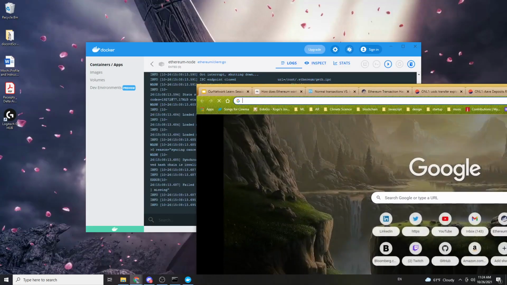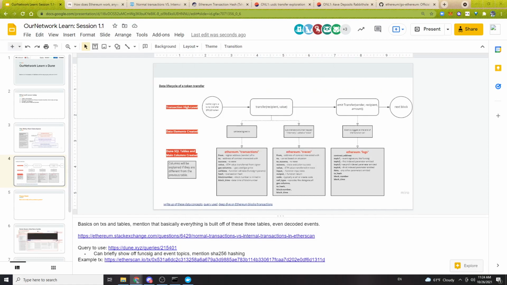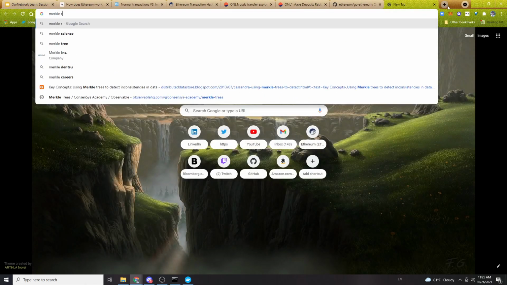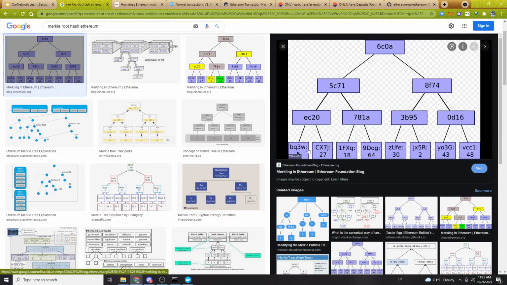This gets into something called a Merkle root, where if I have some set of numbers and I hash them, these hashes are always going to be the same the whole way up.